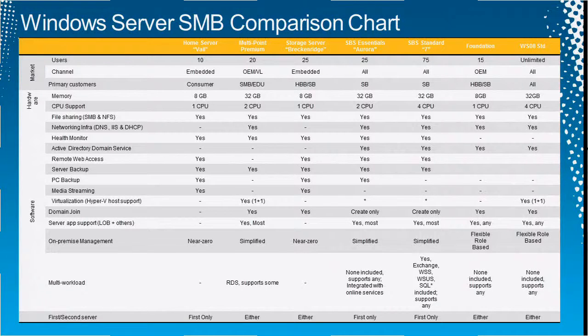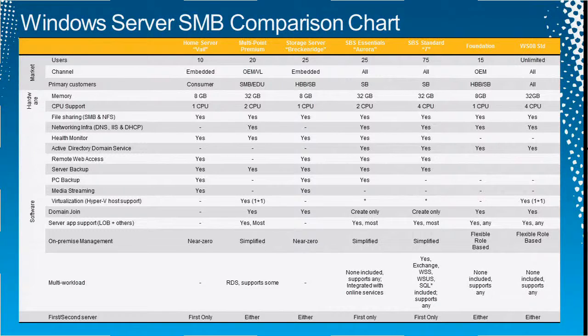There are all these servers that are available, and we work there. If you look at SBS Essentials and SBS Standard, SBS Essentials supports up to 25 users. SBS Standard supports up to 75, which is exactly the same as our previous versions, 2003 and 2008. SBS Essentials is a brand new product of that family, and is very much focused on that 1 to 25 user space. The 15 came with Windows Server Foundation.